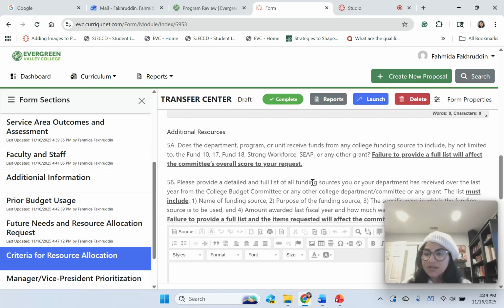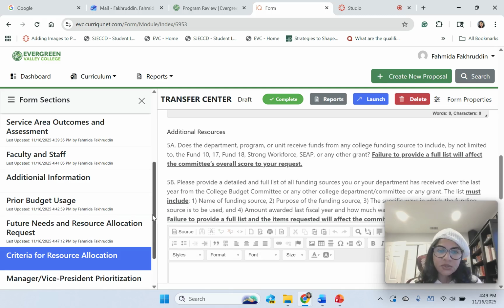If you answer these questions correctly, the way the budget committee expected, you will be placed at the top of the list, because there is competition. Everybody is trying to get their funds from the budget committee, the discretionary fund. That's why it's important.